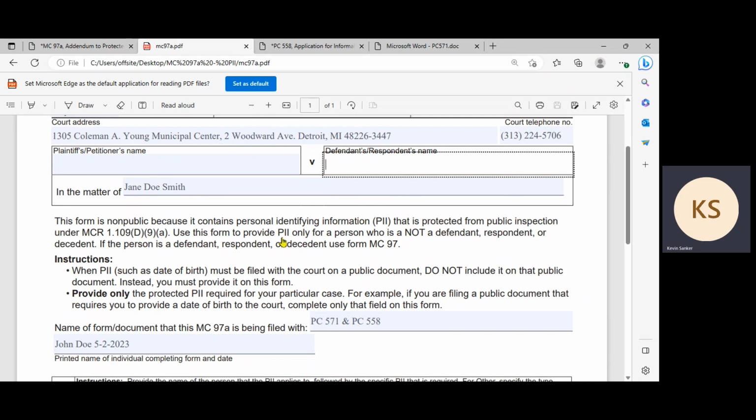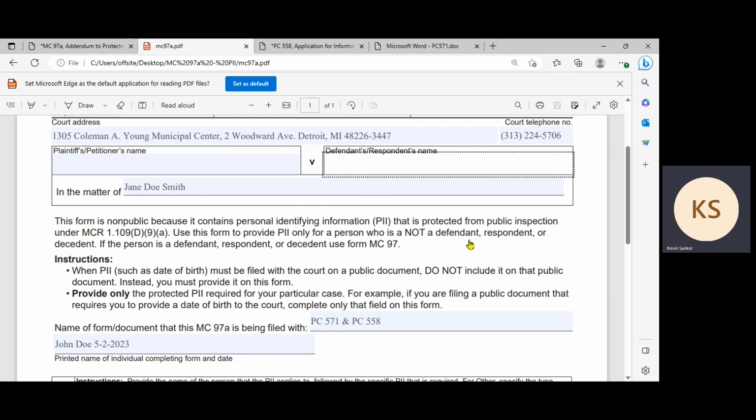Use this form to provide personal identifying information only for a person who is not a defendant, respondent, or decedent. If the person is a defendant, respondent, or decedent, use form MC97. So there's two forms, MC97 and MC97A.